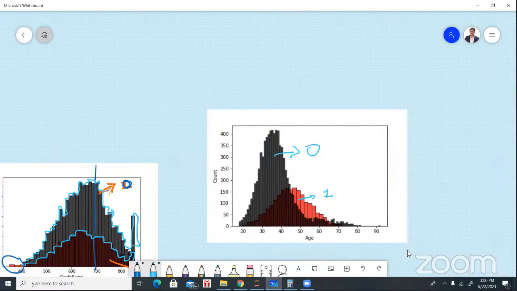It means more older customers are closing their accounts, while the customers who did not close their account are in the age range of 35 to 45. It means the bank doesn't have a really good policy for the older customers, or the customers whose age is greater than 40, and that's why lots of customers are closing their accounts. That group of customers is closing their accounts.